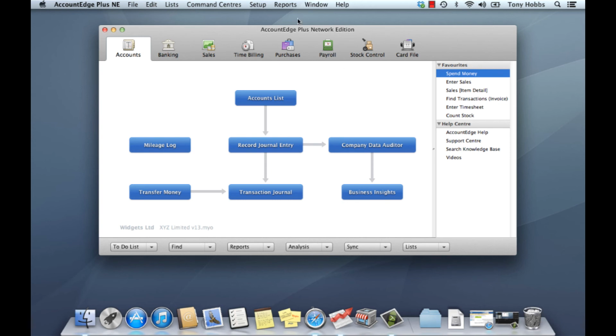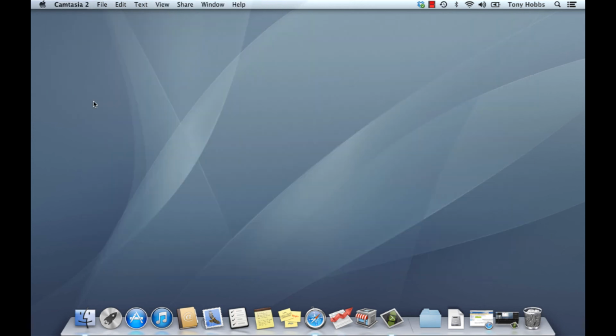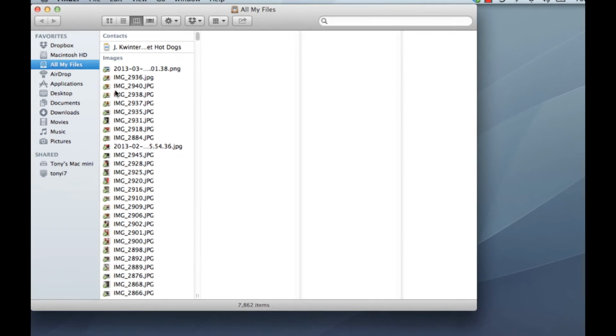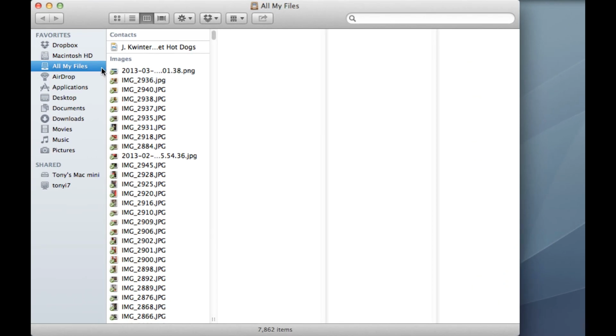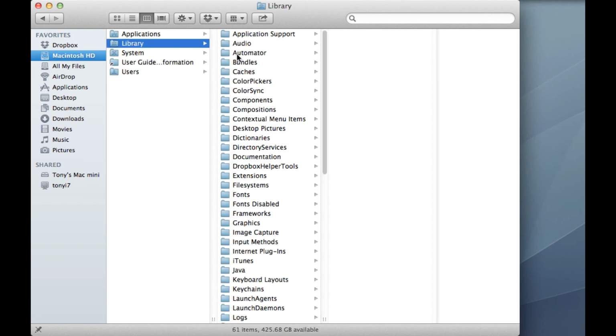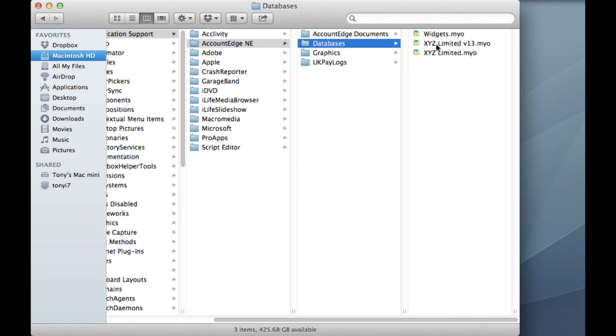As a final piece of tidying up, what we'll do is go and have a look at our Finder and check out our Databases folder that contains our company files, because presently, if you remember, we have the 2012 company file sitting there alongside our 2013 company file.